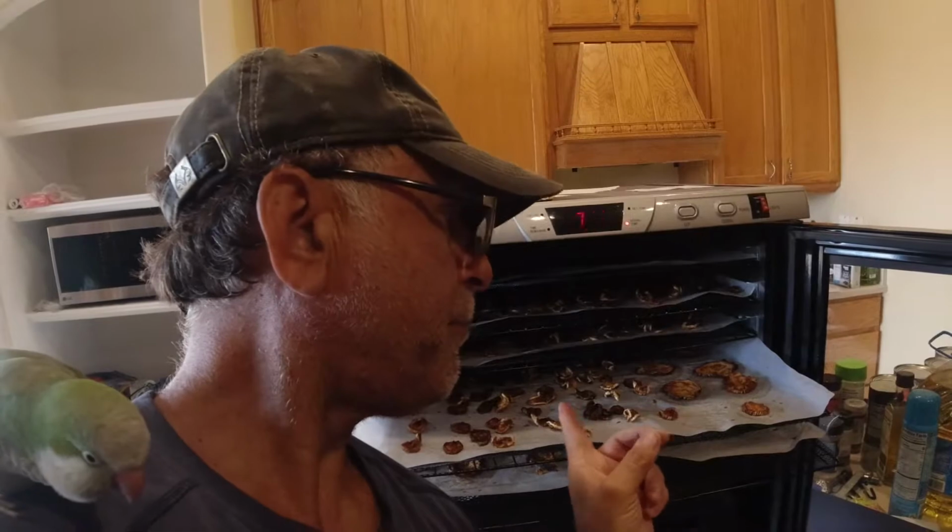Anyways, I'm trying to perfect these. They taste good, but I think next time I'm going to spice them up a little more and let them soak a little more. And then do them, because boy, I got a ton of eggplant and I want to use them up without them going bad, and I've been giving a ton away. But supposedly you could store these for a while too, so let's see what happens.